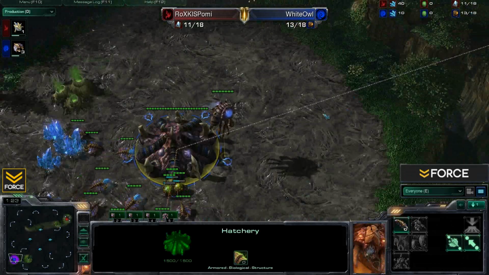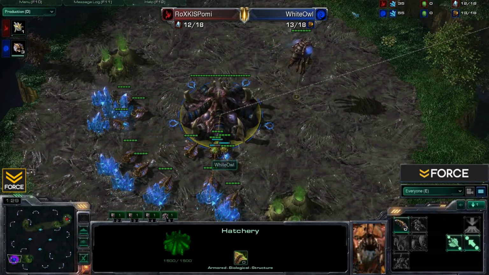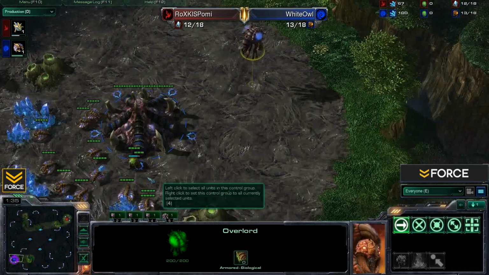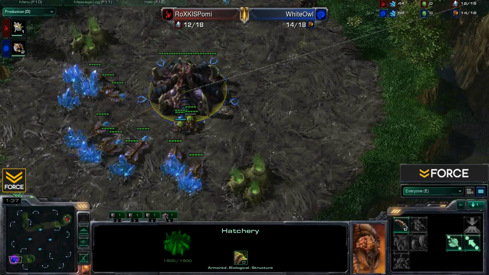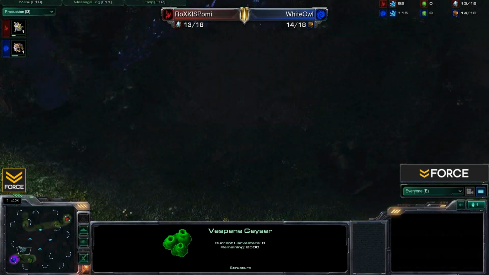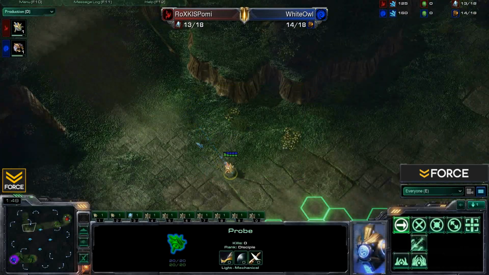Back over here for WhiteOwl, no major indicators as of yet. We will have to wait and see until he hovers around the 14-15 supply mark, if he decides to drop that expansion first, or if he indeed decides to open up with a fast pool extractor and then expanding at around 21 supply. Those are obviously the two most prevalent openings that we see from Zerg players.